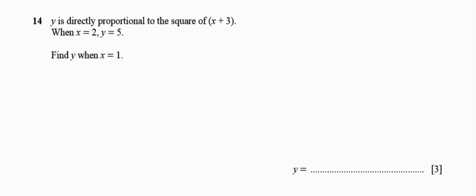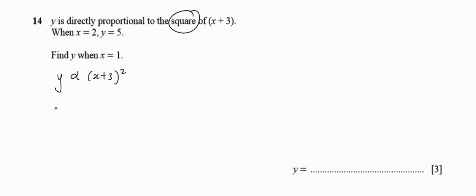So the first thing you're told is that y is directly proportional to the square. So of course you check some key terms. The square means power of 2. So that is the starting point. We're saying y is proportional to (x plus 3) squared, because they say it's squared. Then the next step, we're not even looking at what the question is asking us to do.